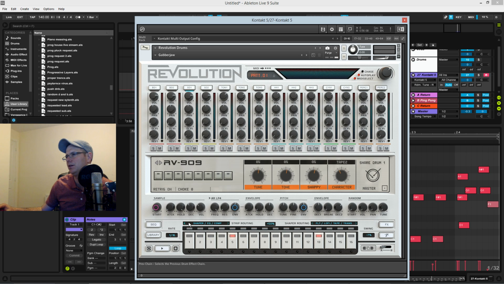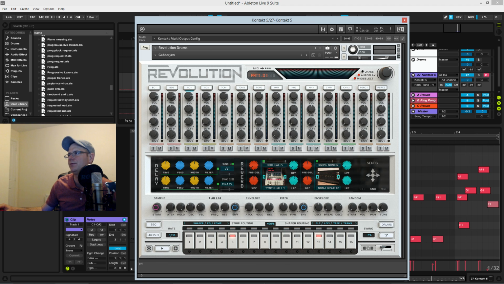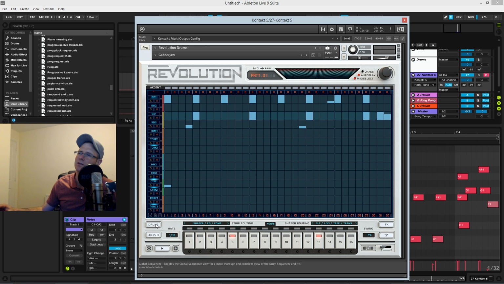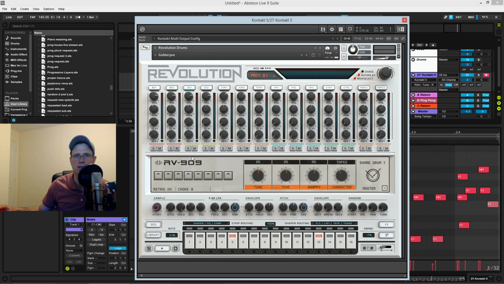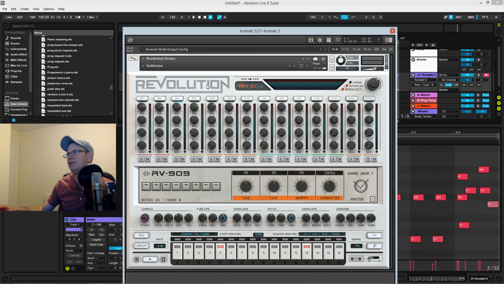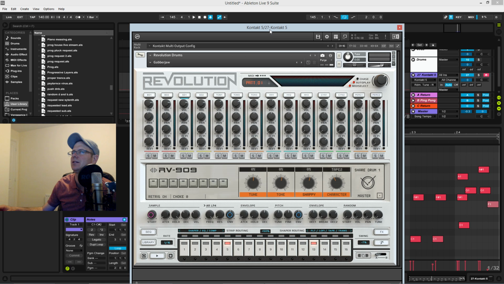So in the next one, we're going to be going over your basic step sequencer, this sort of classic little section at the bottom here. And then we'll go ahead and talk about the effects in more detail in regards to the insert effects and the master effects. We'll then go into the sequencer section where you can program your beats in more of a typical DAW style. Once I've covered the interface as it stands now, then I'm going to go ahead and show you how you can load in the Ableton template and use it inside a drum rack. And as I said, if I can get it running, then show you how you can use it inside Complete Control.